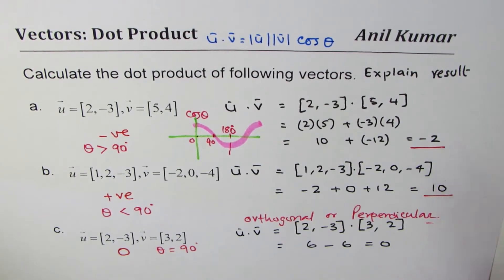When you get negative or positive results, it doesn't mean that the quantity is vector. It's still a scalar quantity. Minus 2 is a scalar quantity, it's just a number. 10 is also a number, scalar quantity. 0 is also a number, scalar quantity. So dot product results into a scalar quantity. It could be negative, positive, or zero.